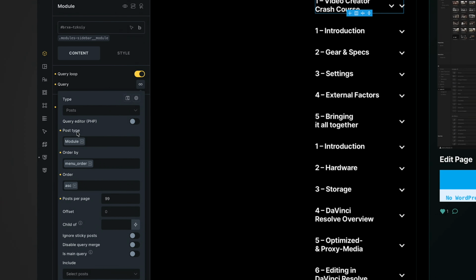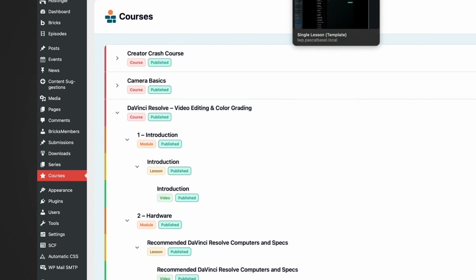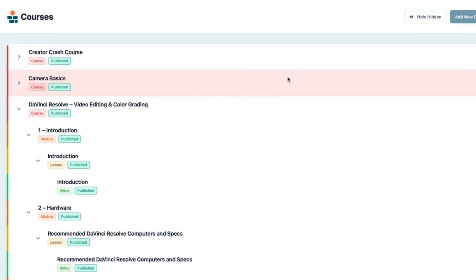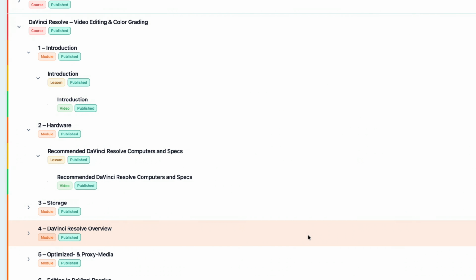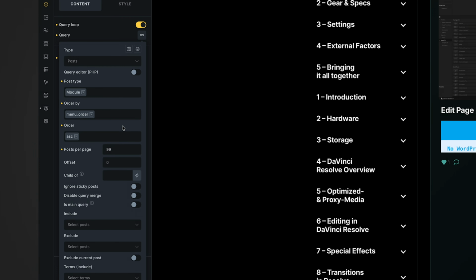They have post type module, because that's important. All these posts here within those content structures are actual custom post types, and you can do with them in Bricks Builder or wherever you want whatever you would usually do with your custom post types. So you can also select them here. And then order by menu order, that is really important, because the order that those posts use, all posts, doesn't matter the post type or the level, they always use menu order.